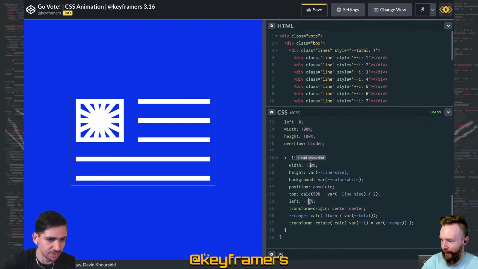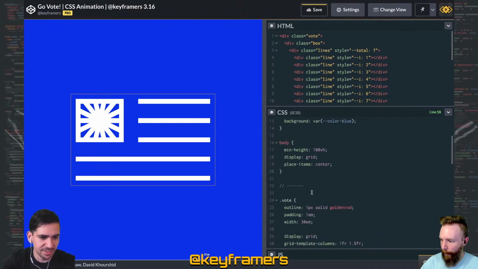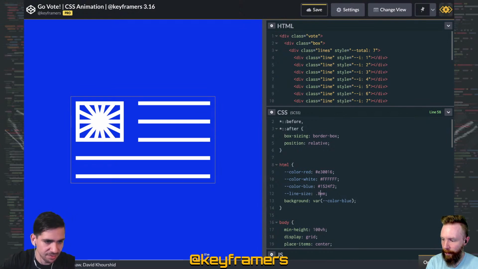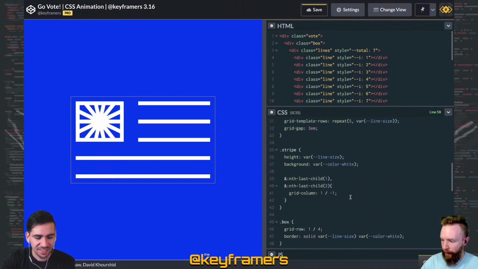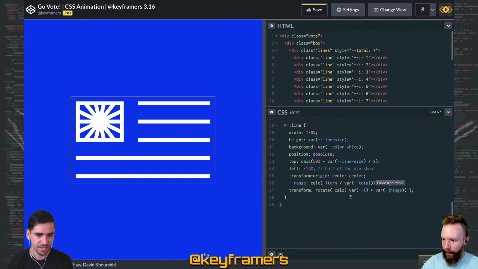Very little math. Make it 130 and then 15. Yeah. All right. We could put this in CSS variables and just say half of the overshoots. There we go. And of course we can represent that, like I said, in CSS variables, but we don't really need to right now. All right.